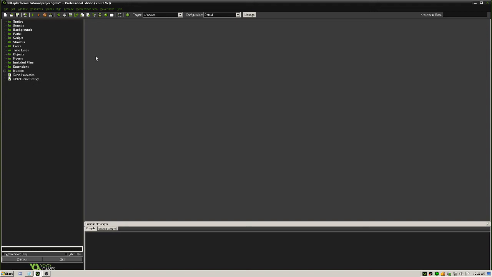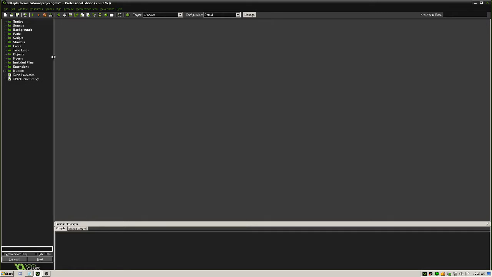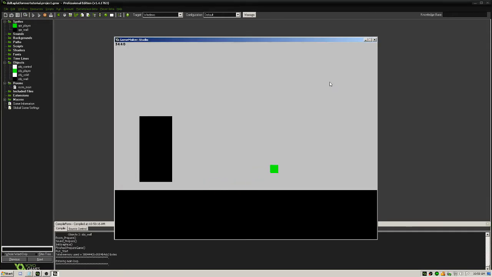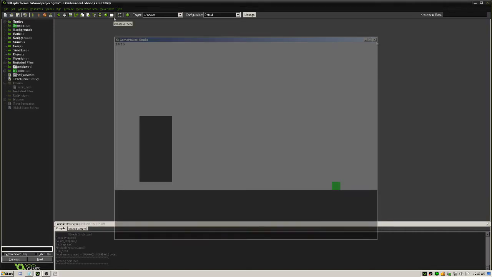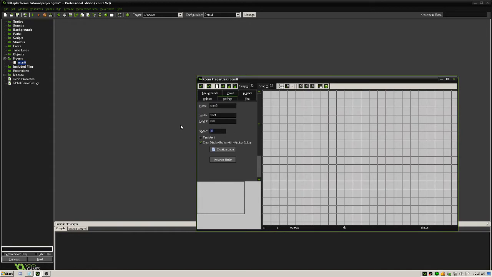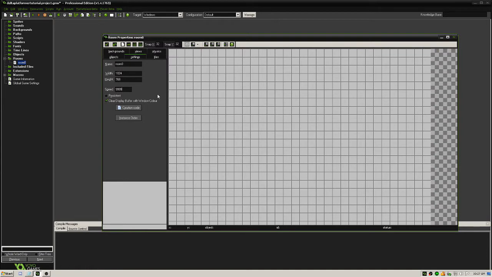Hey guys, I'm confident that this is going to be the best possible platformer to be made in GameMaker. It relies on the use of delta time to create a very accurate collision system and movement that feels very responsive. As you can see, for me, it is running at 3450 FPS. This is pretty good. To begin with, I'm going to create a room with an unlimited frame rate of 999 processing ticks per second.